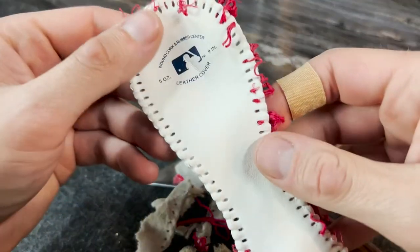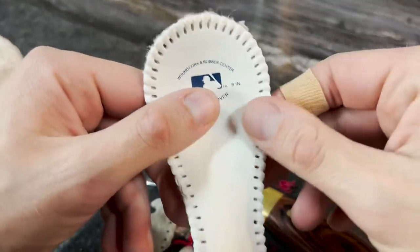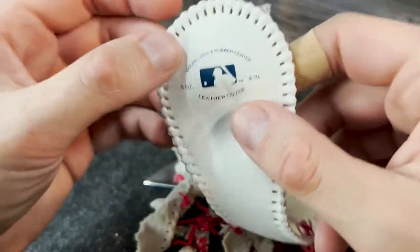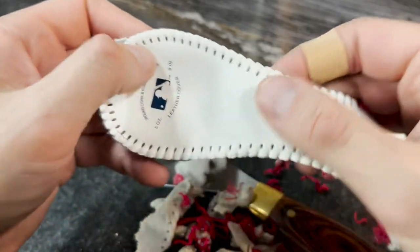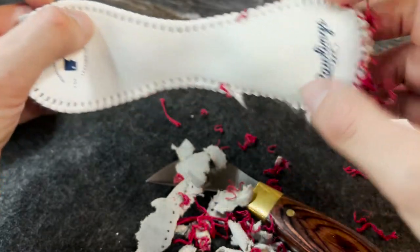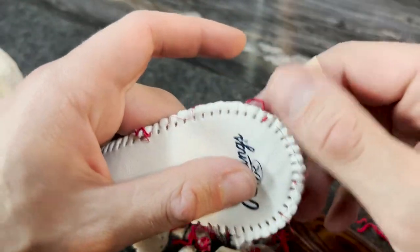So now if you were gonna make your own pattern, what you'd wanna do is pull this all off, trace the actual shape of the panel here, just like that. And then what I would suggest is you take some type of caliper, get some distance measurements of all of these different holes, and then go through and smooth out the edge. It'll probably work best, or it definitely will work best, if you're able to do this in Adobe Illustrator or something like that, but you probably could get away with doing it by hand.